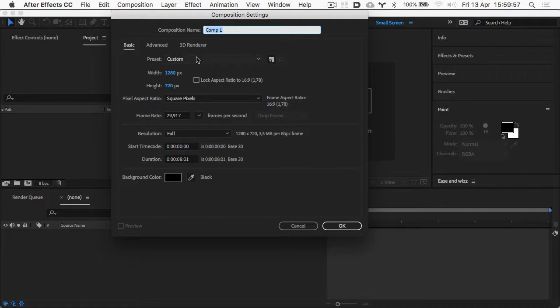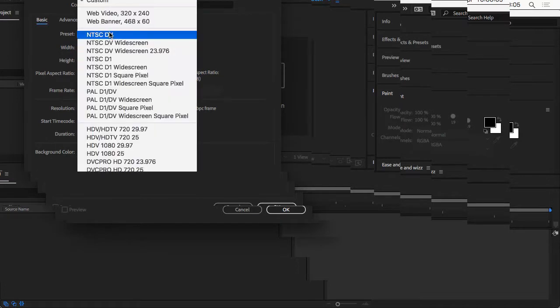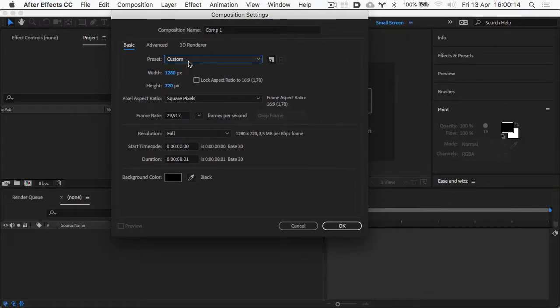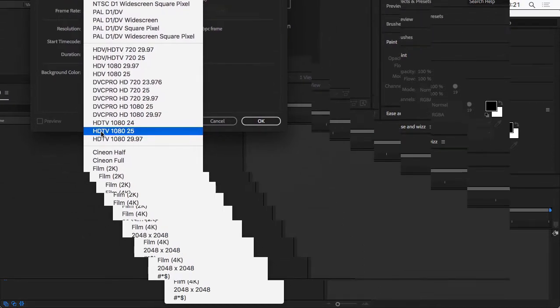Okay, now let's say 1280 by 720 is not really a screen size resolution that we work with a lot. So let's change that. You go to preset. These are good presets. Go to HDTV 1080 25. That is a preset that we use all the time.